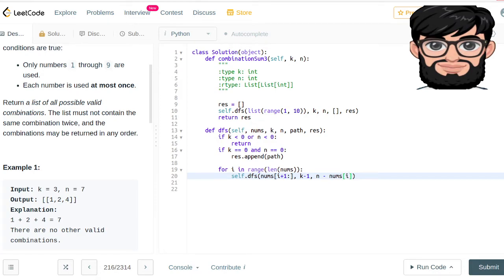Whatever is the number pointed to by our index i, we're going to remove that number from the sum, and the path is going to get nums of i added to it, because we are taking nums of i, and then the result is going to stay the same.